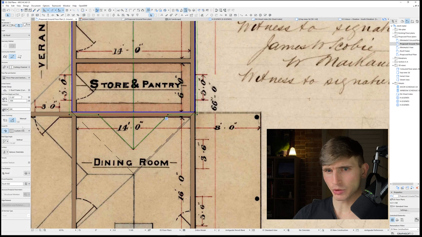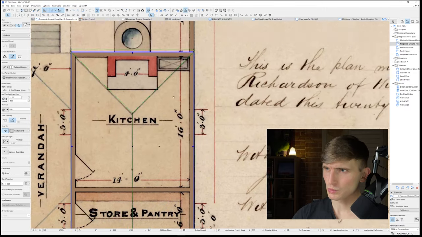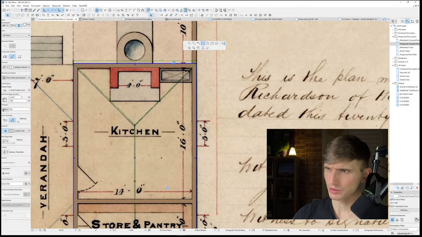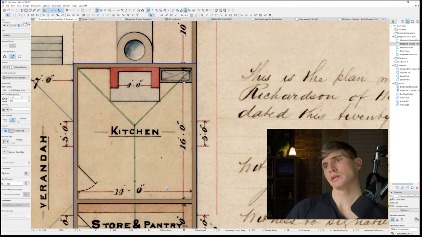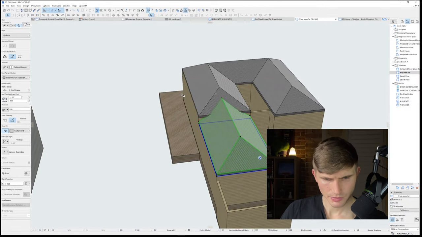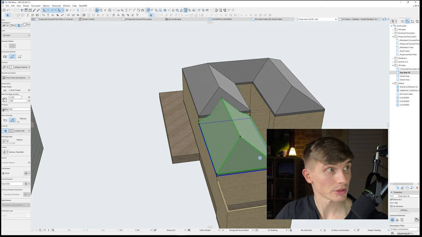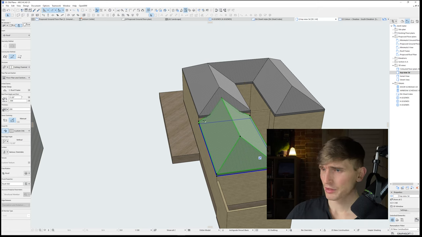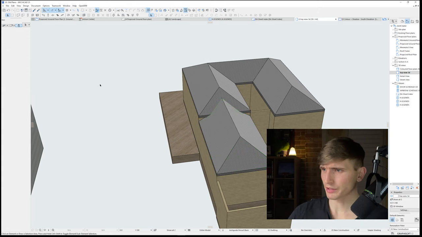Now we're going to want to reduce the eve, so we'll go back to eve offset. No, that's not gonna let us. Drats. That's all right, we'll just pull these in manually. There we go. And this one too, let's bring you in. Nice. All right, let's check if we're still recording. Let's see how, oh, half an hour already. Oh my goodness. All right, time flies when you're having fun.